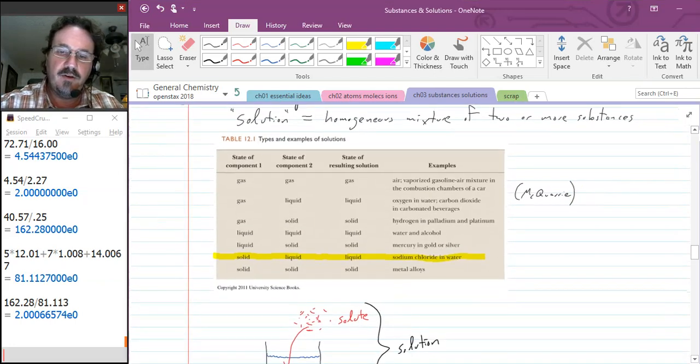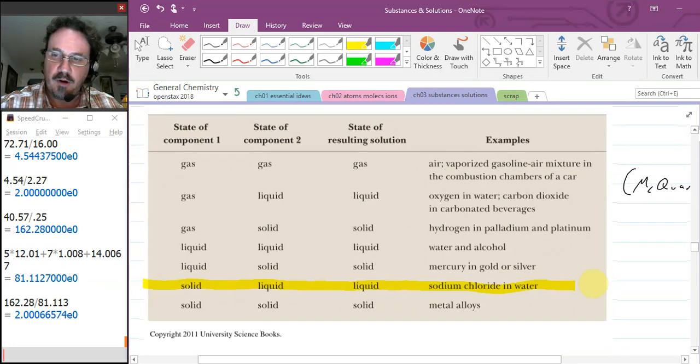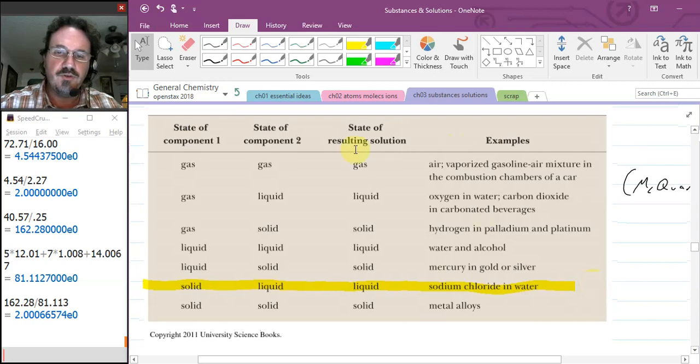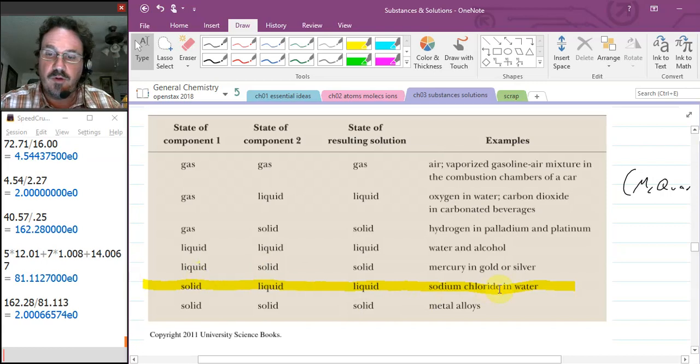Now, your book doesn't actually show this, but I wanted to go through it. This is a table from General Chemistry by McQuarrie. I think this is useful to think about because a solution could involve any of the phases of matter. We typically think of the one I've highlighted here, taking a solid and dissolving it into a liquid. Like taking salt, shaking it into water, solid into a liquid, it dissolves and you get salt water, which is a solution. Sodium chloride and water is exactly the same example they use.